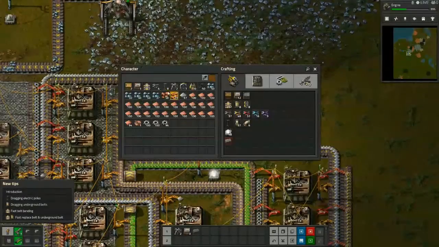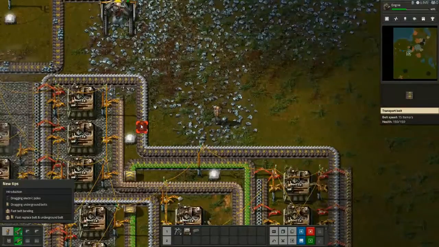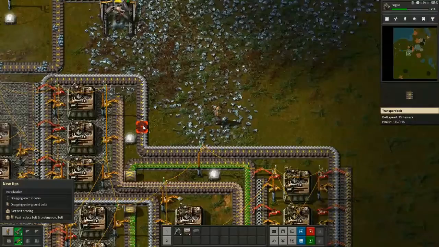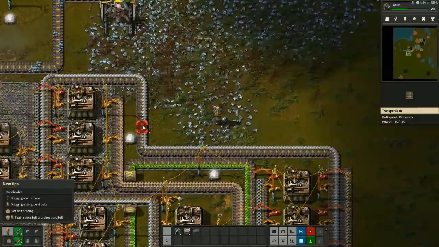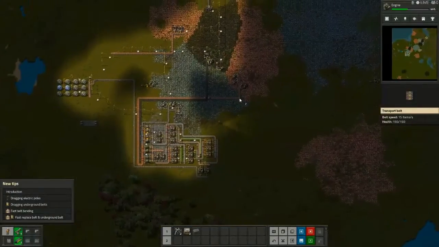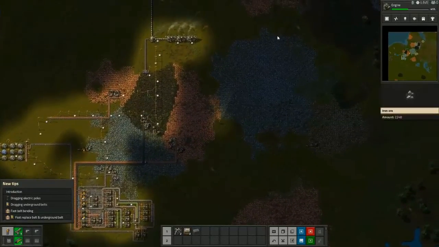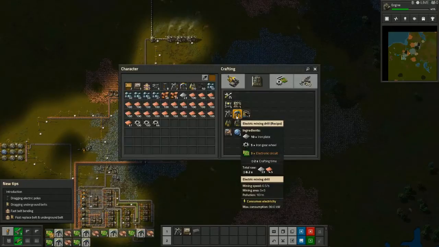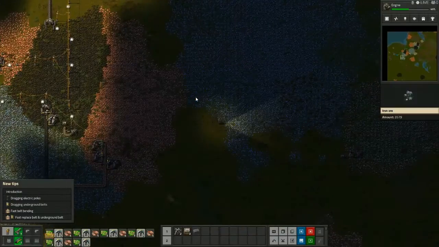And now we have plates. Wait, I have to go somewhere. Okay, so it does work. Okay, so we're gonna set up our major iron mine right here. So we're gonna need a lot of electric mining drills, and a lot of copper.